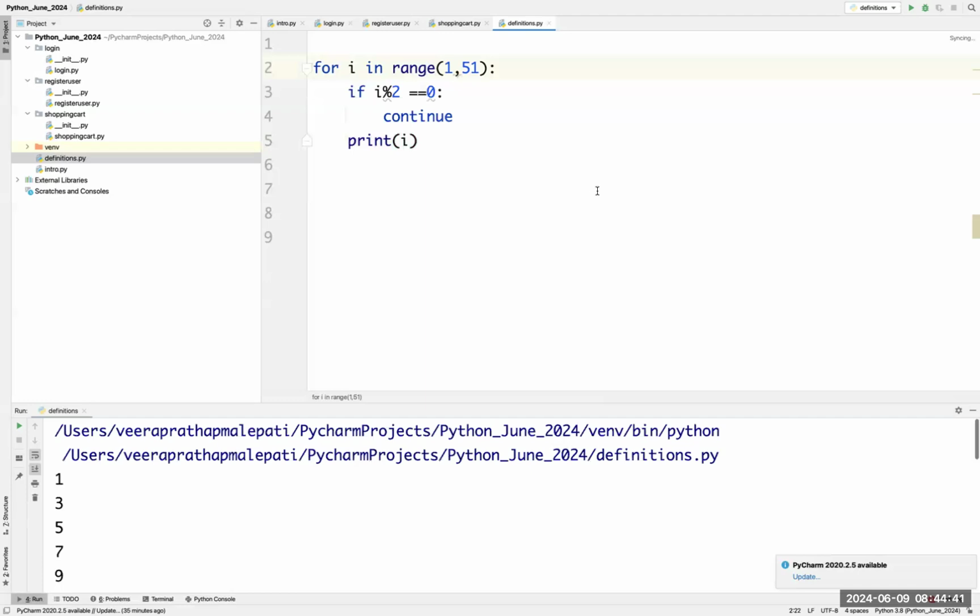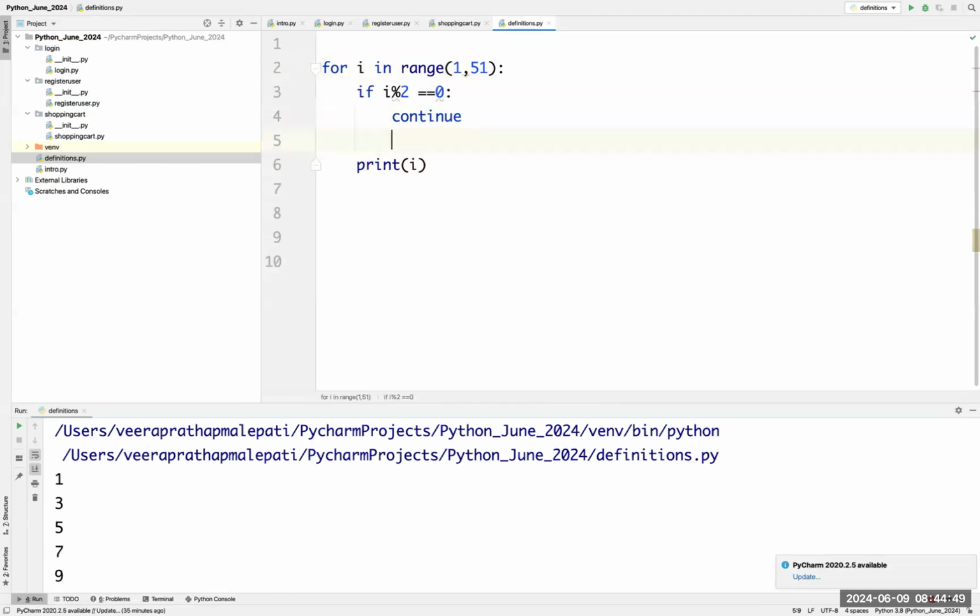Now see, you got it, right? I have written my logic outside my if condition, not inside my if condition. Can you see this? There is a line that appears here, outside of my if condition. See, it is in the same line. It will skip from here and then it will start executing this piece of code. Make sense, everyone?